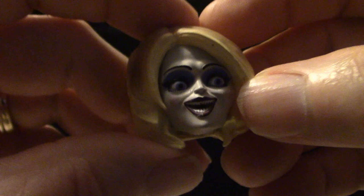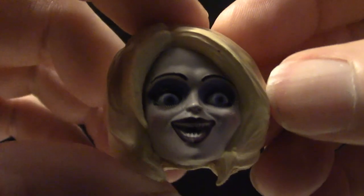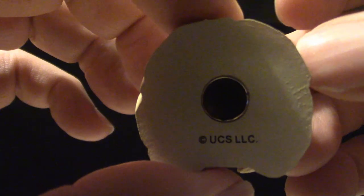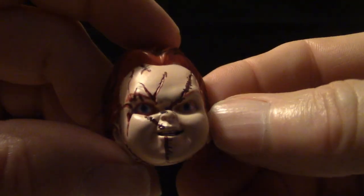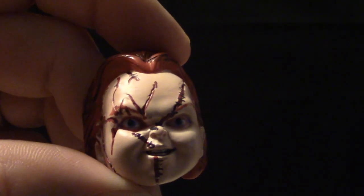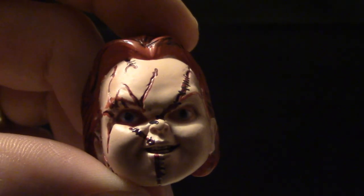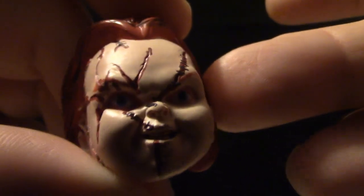This is another Tiffany. She's a little spooky here. Okay. And last but not least, Mr. Chucky. That's the one from, not the Cedar Chucky, it was the Bride of Chucky, I think it was. When he slapped them together, I think it was the Bride of Chucky. Because he fell through the fan in part 3, and in part 4 they put him back together and voodoo his ass back to life.